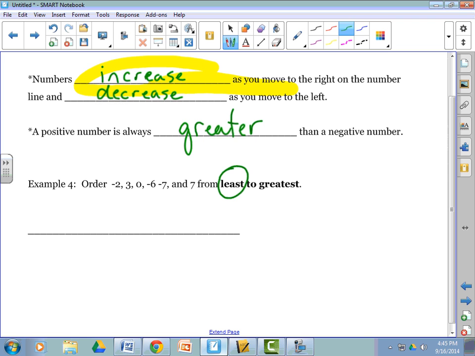The smallest number, or the number to the farthest left, would be -7. As you move to the right, they get larger. So -7, next in line, getting larger, would be -6. I like to cross these off so I don't forget any. The only other negatives we're looking at here are -3 and -2, and we already know that positives are greater than any negative. So you have -2. That's gone. Then we're left with 0, 3, and 7. Well, we know 0 is smaller than 3, which is smaller than 7. Okay, so there's just some basic number sense ideas that I gave you, but ones that hopefully you already knew, and if not, you're going to apply those as we go forward here.